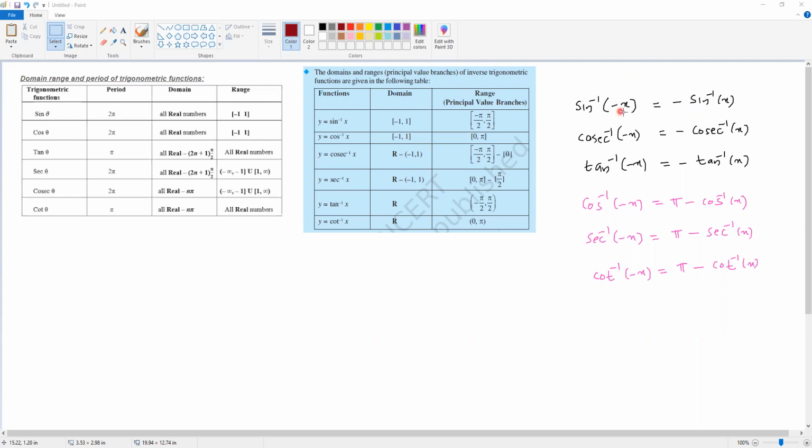Whenever a negative angle comes inside, we may get a little bit confused. So just to avoid that confusion, I have given you this formula in the beginning itself. So you will be able to do the problems very comfortably. So याद रख देना, sin and its reciprocal and tan, इसके लिए अंदर नेगेटिव आया तो सिर्फ नेगेटिव बाहर निकाल देना and angle पॉजिटिव हो जाएगा. cos and its reciprocal and cotangent के लिए pi minus cos inverse ऐसे आएगा. ठीक है, keep that in mind. Is it clear?